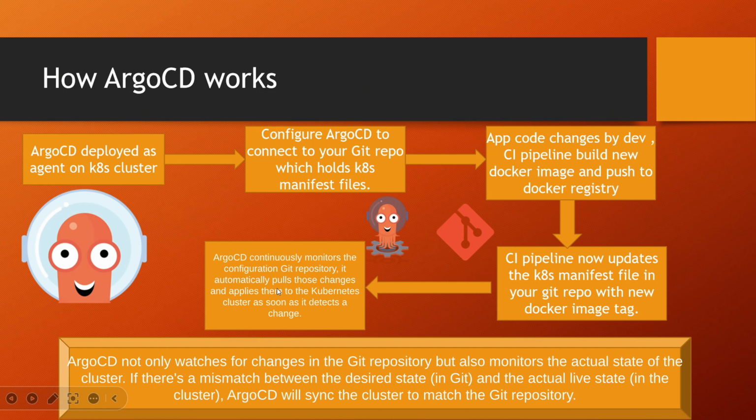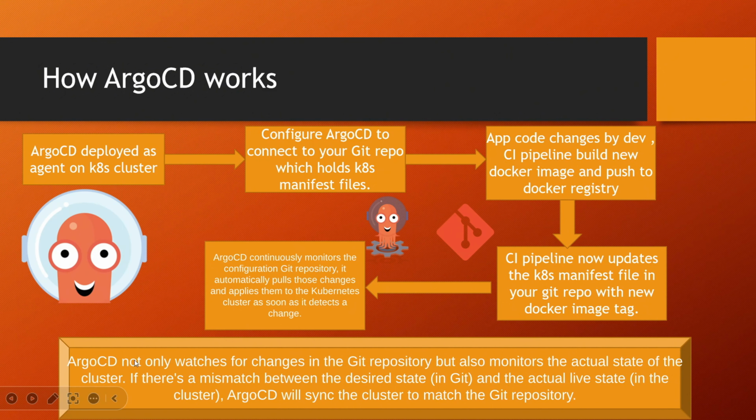Now Argo CD comes into the picture. It will track the changes done onto the Git repo. Let's say you have modified the image tag in your Kubernetes manifest file. It will see that changes were made to your Git repo because you have already configured it, right? You have connected it with your Git repo. So as soon as there are some changes onto your Git repo, it will track those changes and automatically deploy them onto your Kubernetes cluster. You don't have to do anything manually, just a one-time configuration to connect with the Git repo.